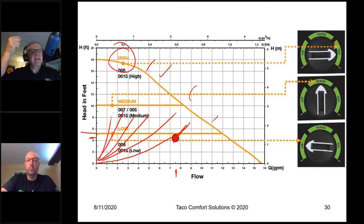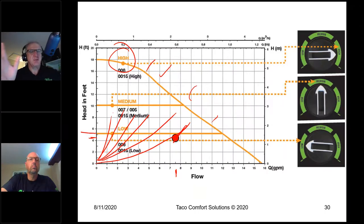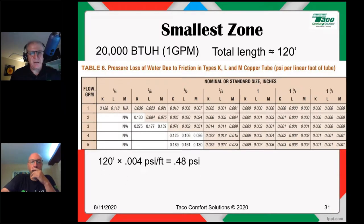It eliminates banging, it uses less electricity, but most importantly, it keeps that incredible shrinking delta T from shrinking too much, and it helps enhance the efficiency overall of the system. So I don't know if this has been helpful to you or not. I hope it has. And we can also go ahead and look at the smallest zone as well.